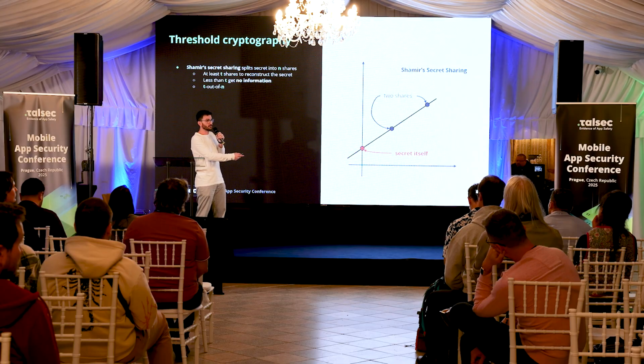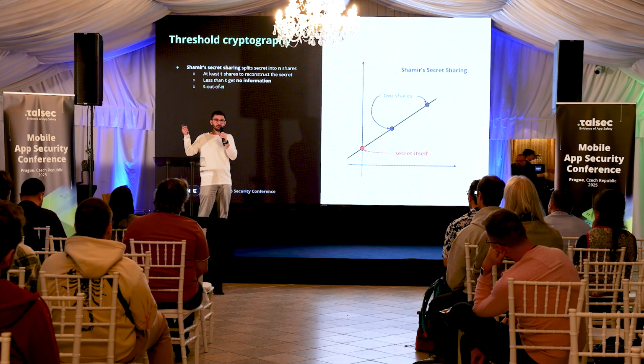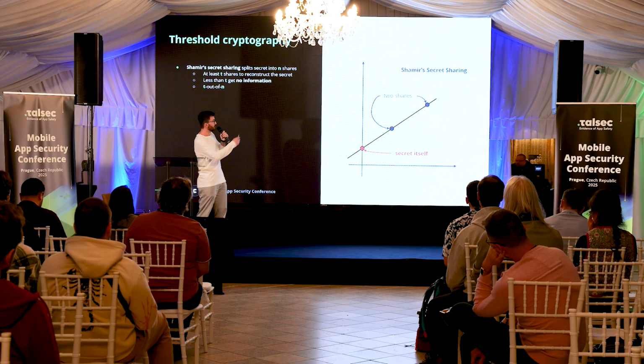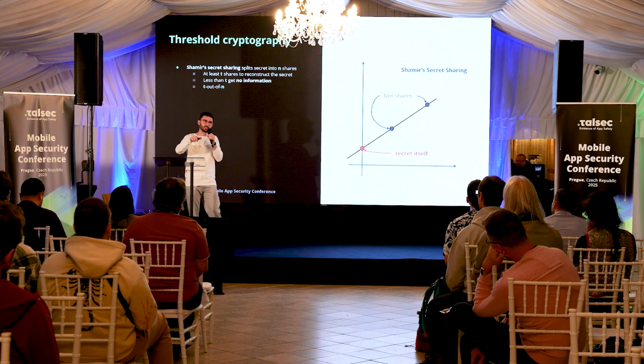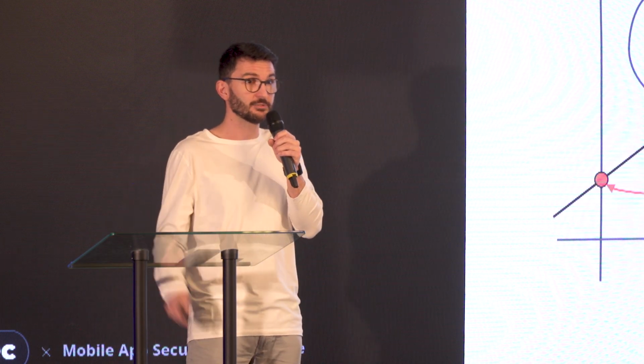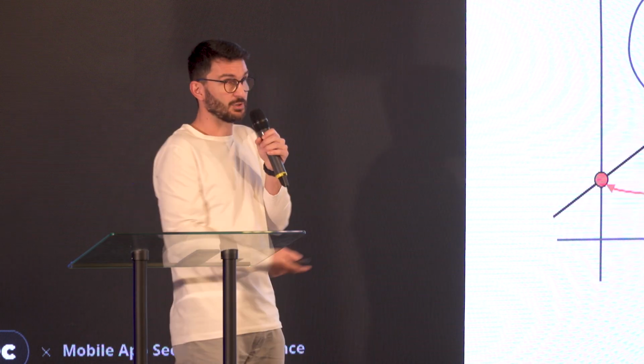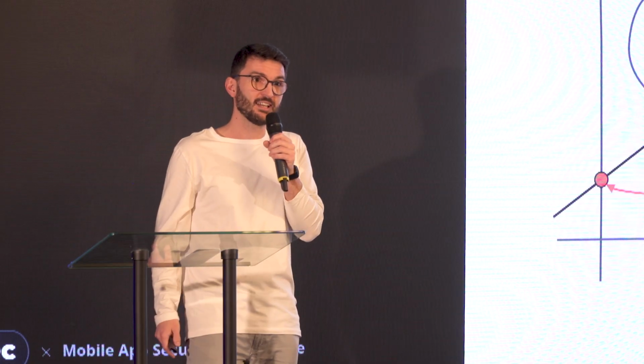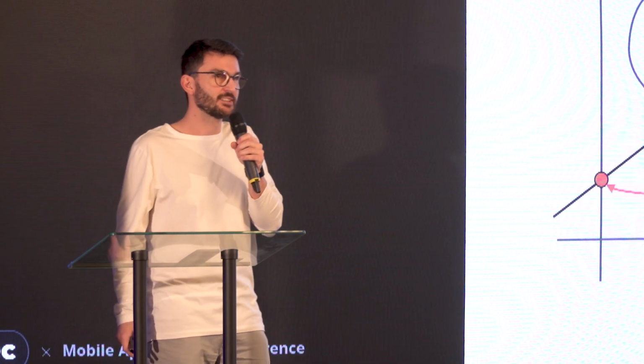And we've created 2 out of 2, because now if the owners of these 2 points, the gray points, come together, they just plot them in a plane, they draw a line, they find the intersection with the vertical axis, and they get a value. But if you only have one of these points, one of the gray points, I mean, what kind of line are you going to draw?